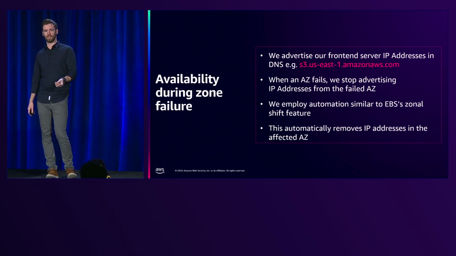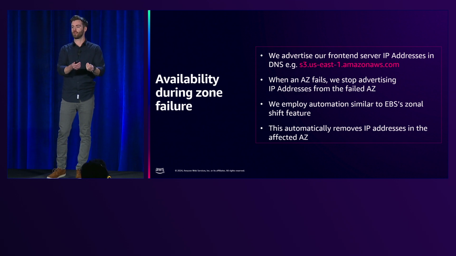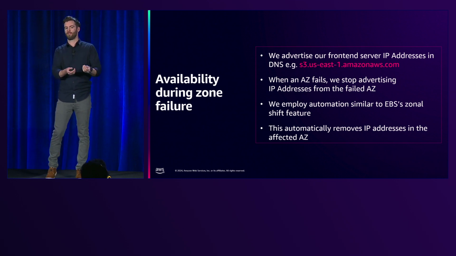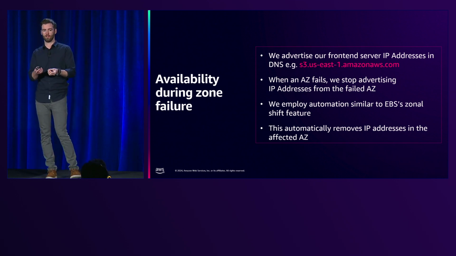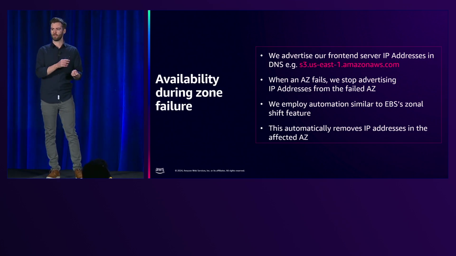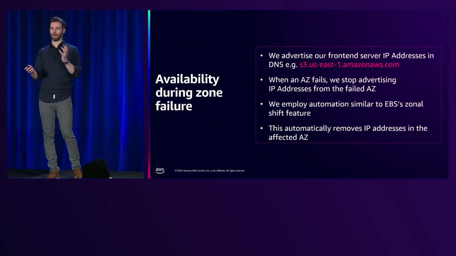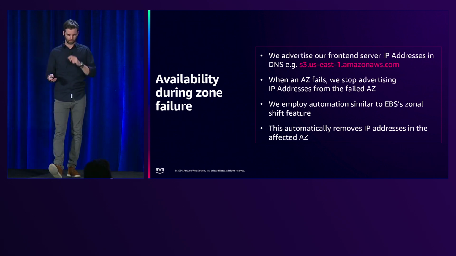Whenever you resolve DNS, the DNS server will also return a TTL. It's basically to say, here's how long you should hold on to that IP address for. For S3, it's actually 5 seconds, which is very, very low, but we do that to ensure that when we have an AZ failure, it's a very, very short period of time between when you first resolve DNS and you re-resolve, so you're only getting the second time back an IP address that you can actually use. So super important to honor DNS TTLs.